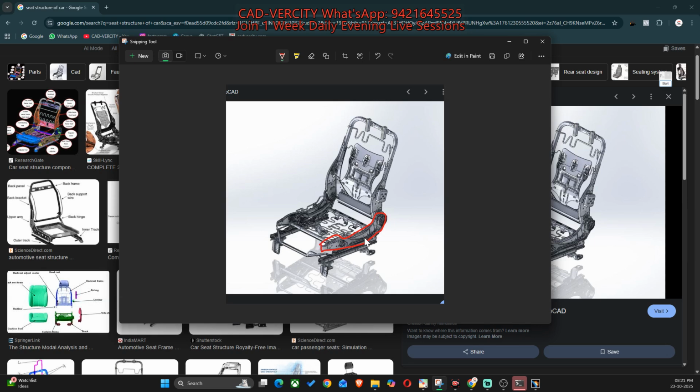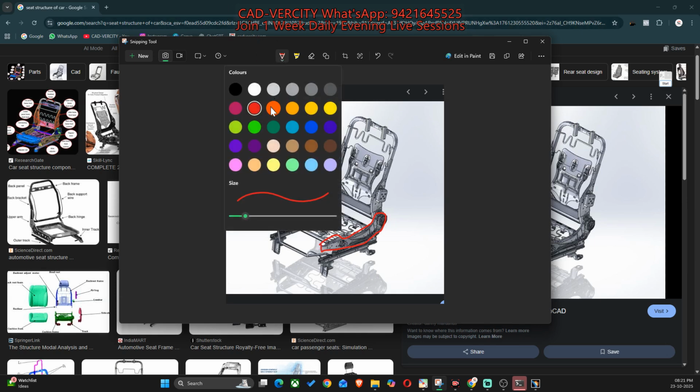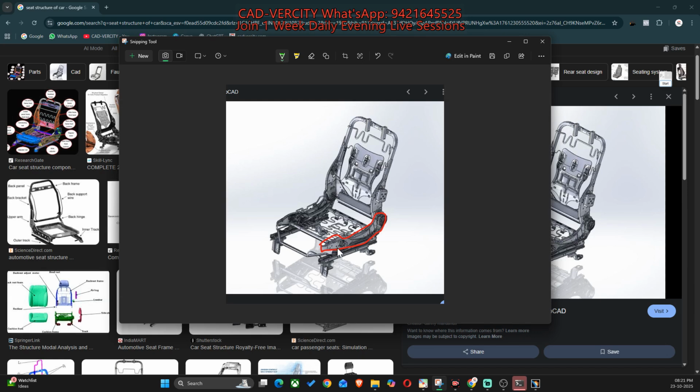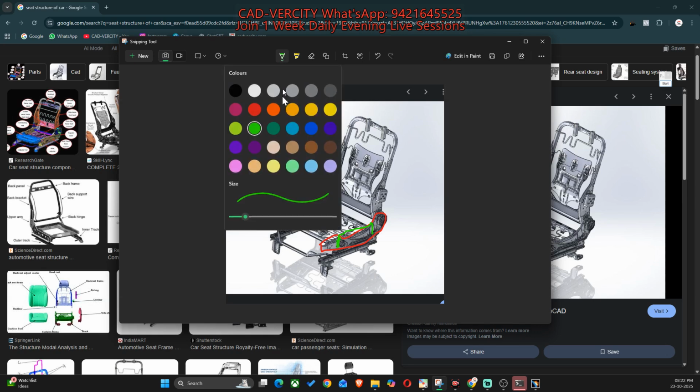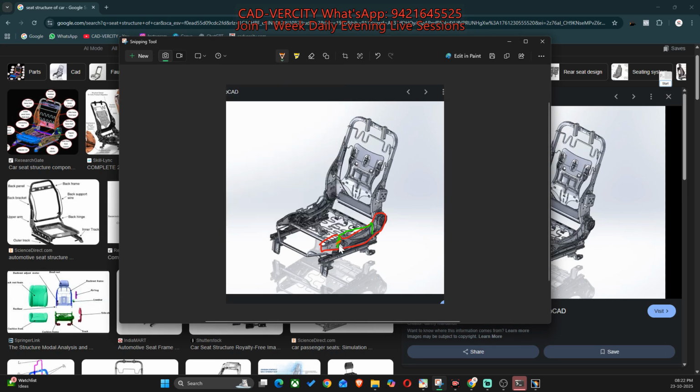Which is fixed, the structure of seat, and the wire what we have, it will be welded. See, it will be welded. So that wire will be like this. Got it? Here we have welded the wire. So is it metallic wire, sir? Yeah, metal wire. Okay, strong wire. So it is welded on the side member on these two ends, and this complete length is open.